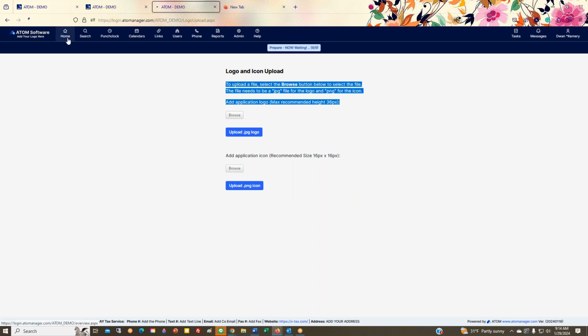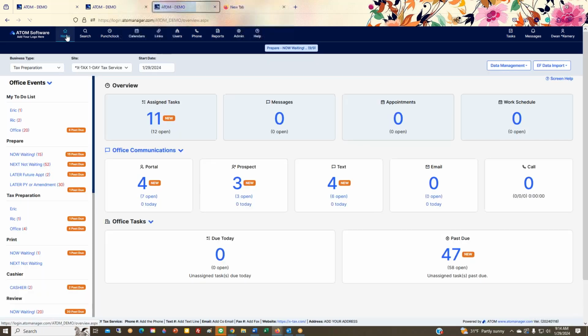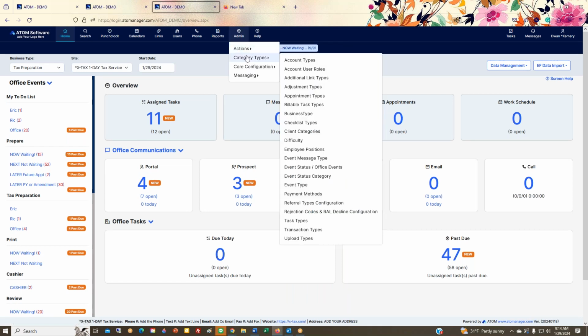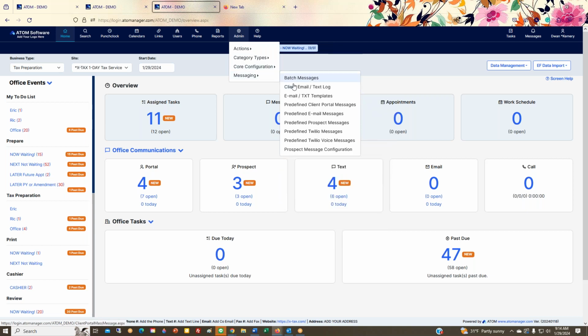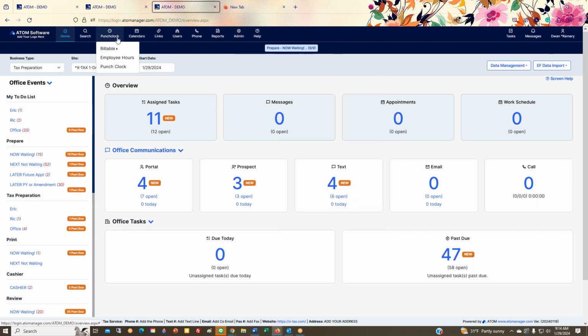Okay. When I mentioned it before, so I'm going to go back to the home screen, you can see that in this new version, you actually have intuitive menus that have additional sections. So with this, one of the things that you might find is punch clock. So old school punch clock, if you used to use it, you could just click on the punch clock or just click on the calendars and it would default to the punch clock and then default to today's appointments.